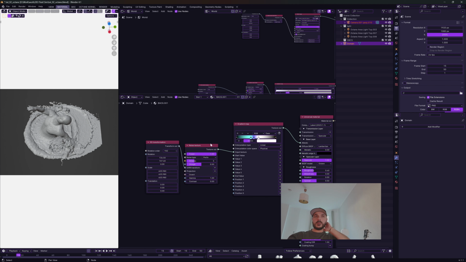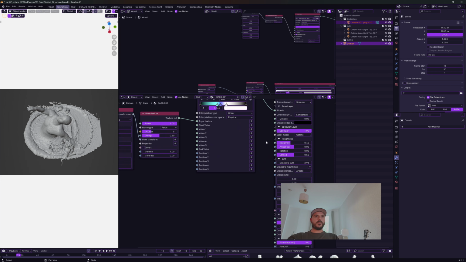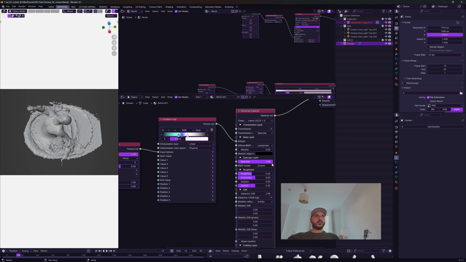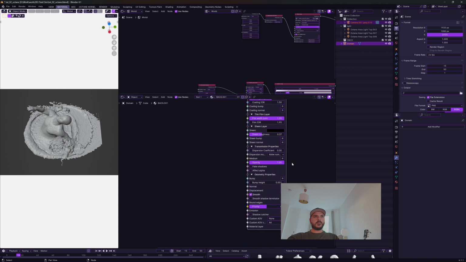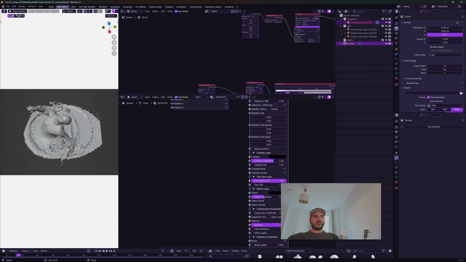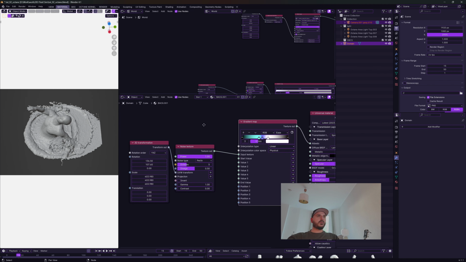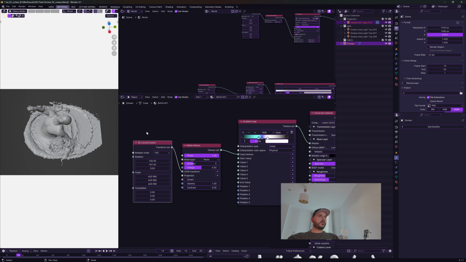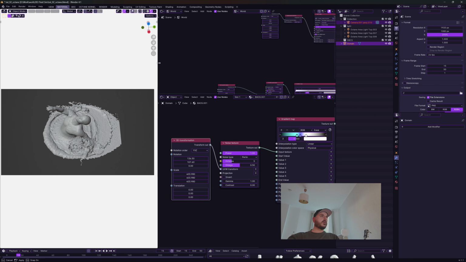So this is the material I created for our melting human. So this is basically a universal material with roughness to 0.4. The rest is not changed at all. And I feed in a gradient map into the albedo and a noise texture before it and a 3D transform, so I can basically change where the noise texture is, how big it is, and yeah.